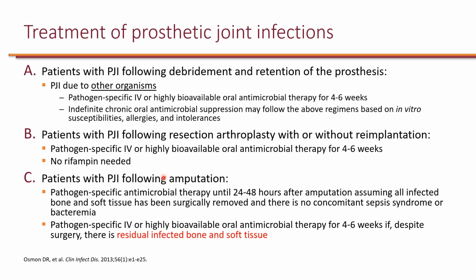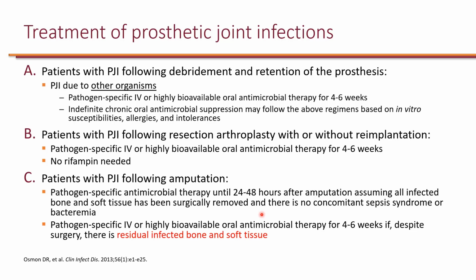And the way that we find out if they received absolute complete source control is that we actually wait for culture results 24 to 48 hours after amputation. And this is basically a culture from residual infected bone and soft tissue. So whatever tissue they actually remove surgically, from the margins, they would take a sample and culture to see if the margin around the area after amputation is actually infected or not. So antibiotics can be discontinued after 48 hours if nothing is growing.